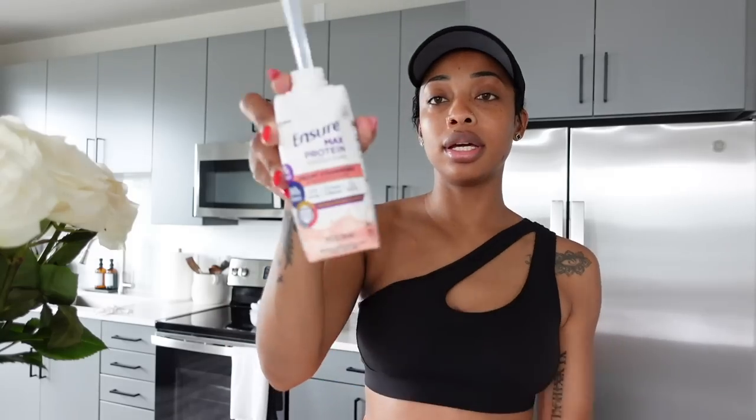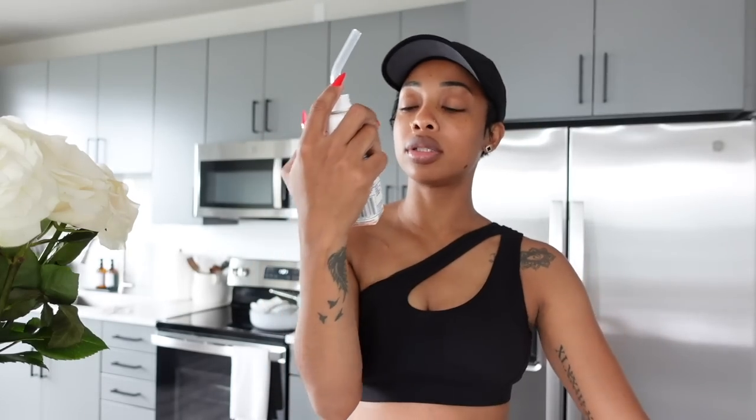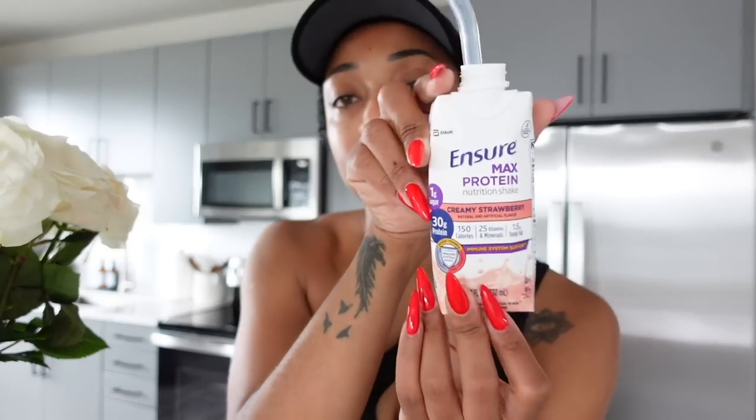I'm having an Ensure. This is like their protein shake. Since I want to start having 2 protein shakes a day, and I don't like having to make 2 shakes, so I make 1, and then I feel like if this doesn't make my stomach hurt or anything, we'll just use this as a second shake.